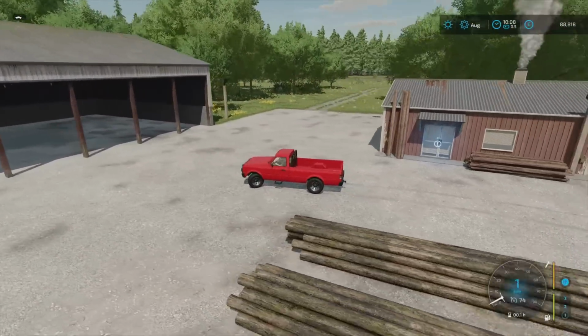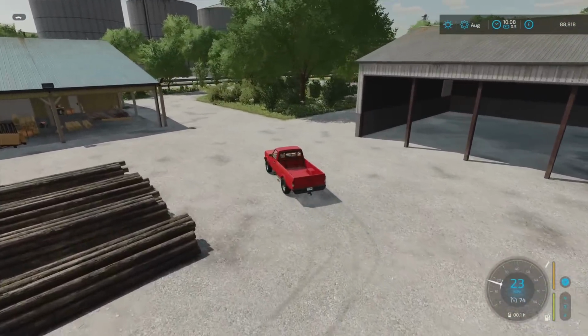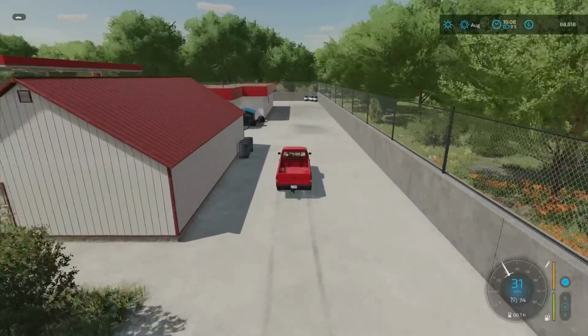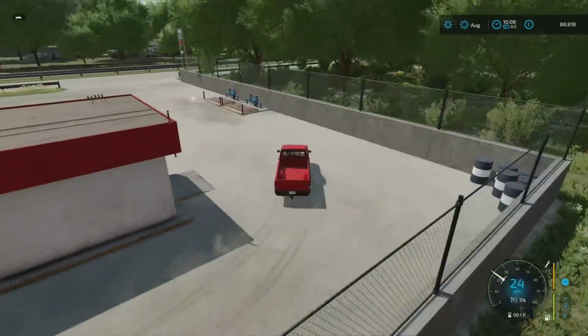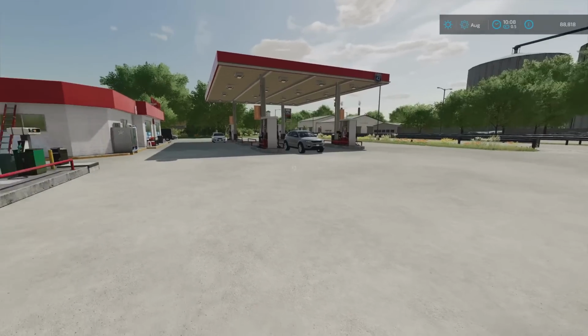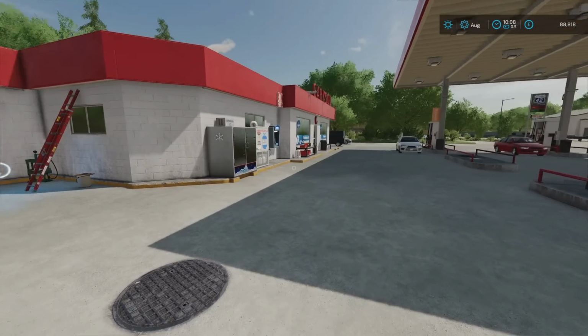If we cut through, it's all the things like the smoke on the buildings, all these little details that Jim adds in, just adds so much. So we go through here and we've got this fuel station which is on the main highway, and we kind of get to come into it from the back end. So we can buy fuel from here. So if you want to transport fuel to points, you can come and buy it from here. But this is another detail. It's a little thing, but I love this.